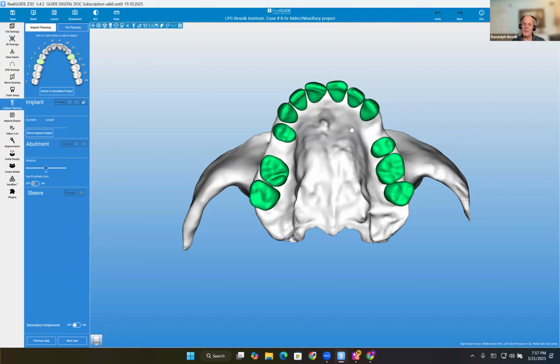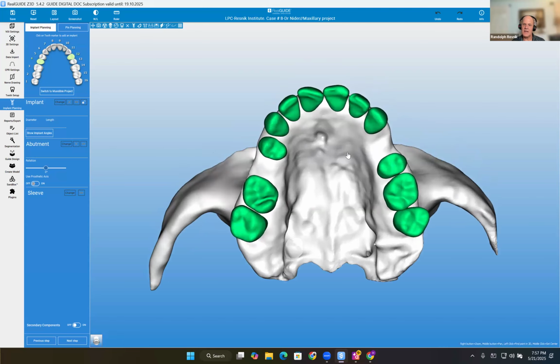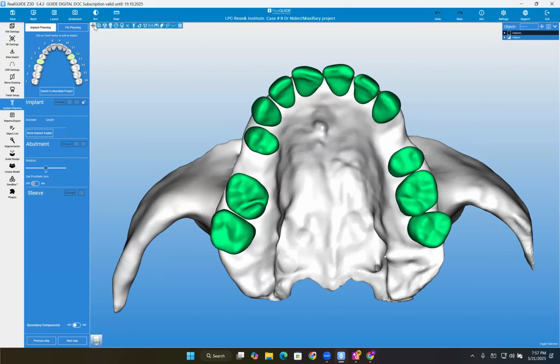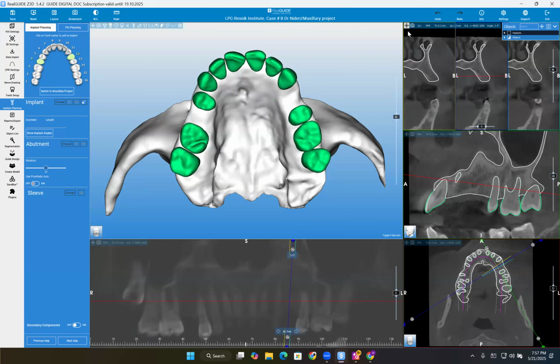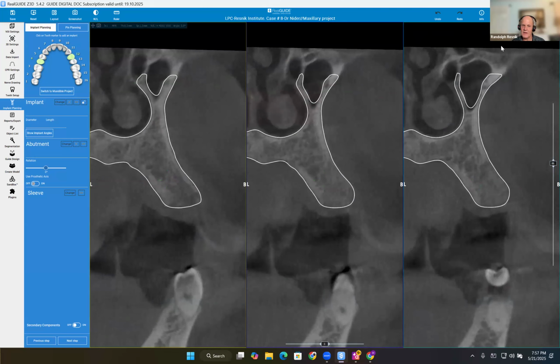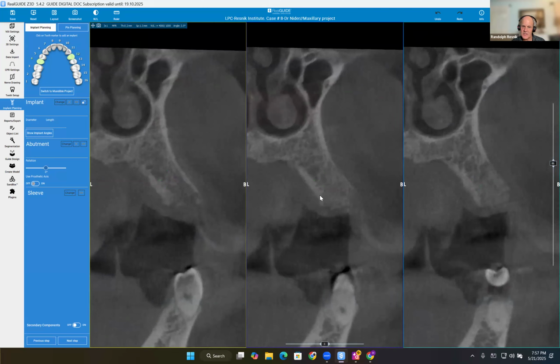Well, first of all, it looks like you did a nice job on the socket graft. So let's look at number 12 right off the bat. Let's look at a cross section and see what we have. This was my first socket preservation ever. Oh, that's perfect. Do you see where the bone is integrating with the host bone? How long has it been, Doc? 30 days. Only 30 days? Yeah, she's a really good healer. Wow. That's like over the top healing. That looks great. What type of bone did you use? I used the osteofiber. Great.